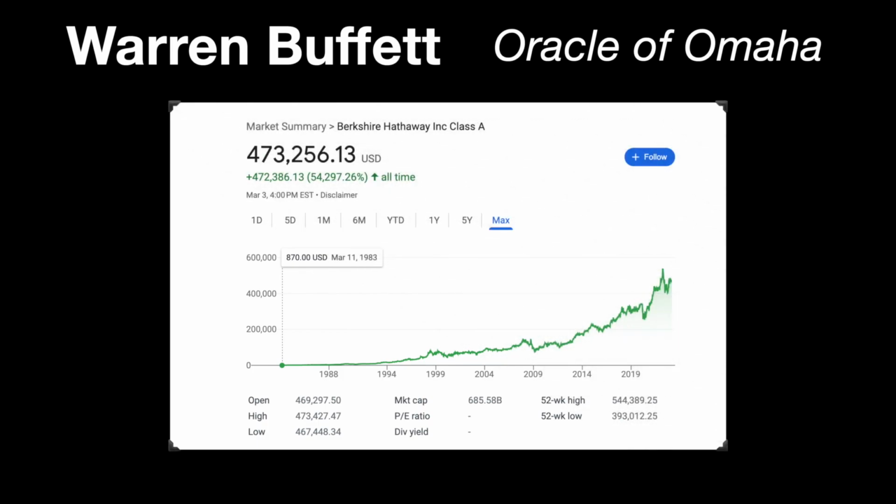So a piece of advice for investing. This is, I think, a really good piece of advice from Warren Buffett, who's also known by many as the Oracle of Omaha. Some people say he's the greatest investor of all time. And he took this small company from Omaha, Nebraska in the 60s, and he turned them into a $685 billion company, as you can see right there in yellow. $685 billion. He still runs the company today, and he did it all just by investing into companies throughout the years. So here's a piece of advice for his number one rule of investing.